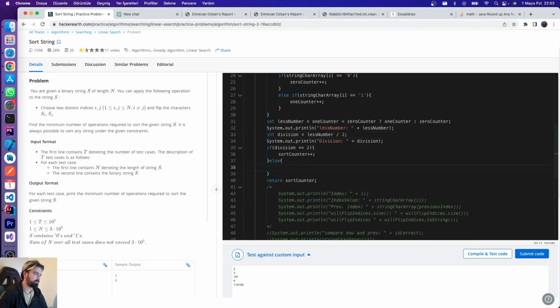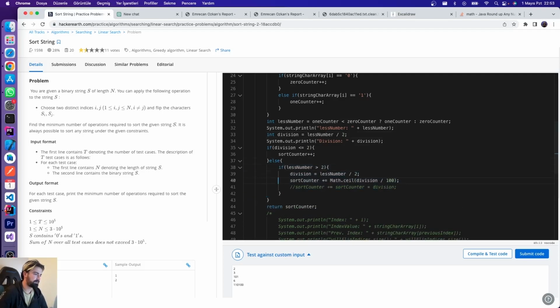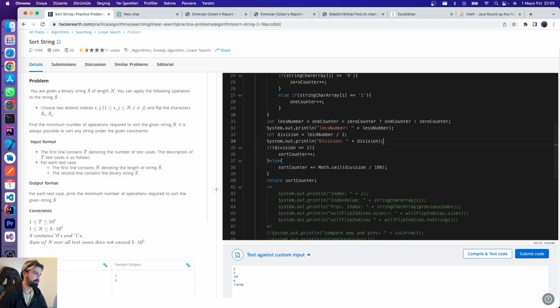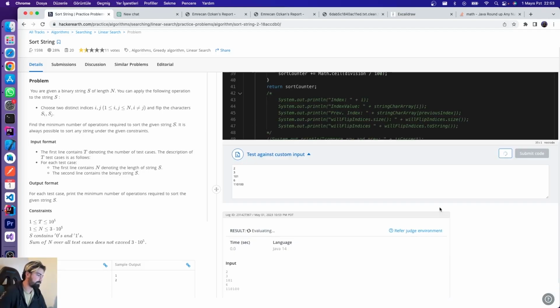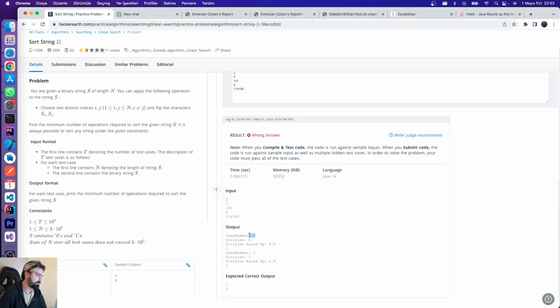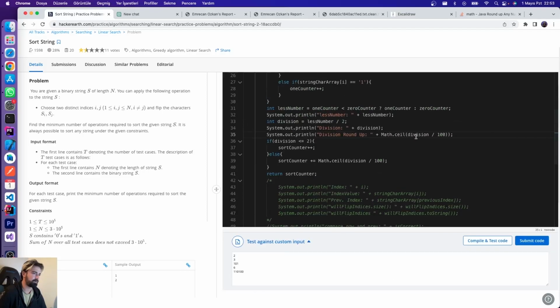Then I'll do that thing here. I have to make sure the division rounds up. Let me check again. So let me see. Division is what? 0 is 0. It's not rounding up.